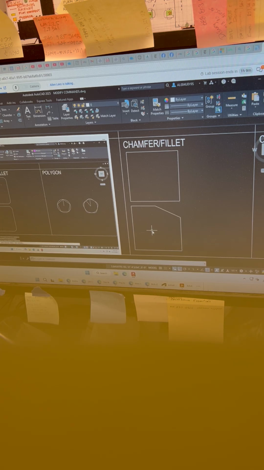So one of the things I didn't point out, but now you can kind of see it in my command line text above the command line. Look what it says here. Select the second object, or if you hold down your shift key, see how the shift key is very prominent in these commands. If you hold down the shift key and then select, you will apply a corner. Basically what it's going to do, it's going to ignore the 6-inch radius.